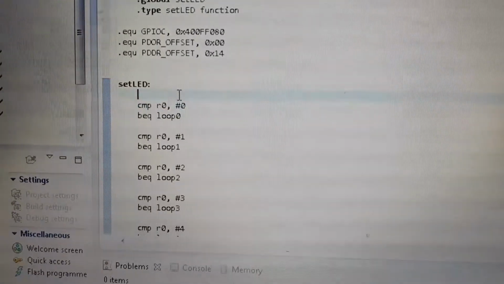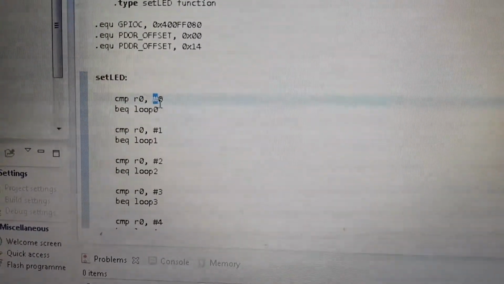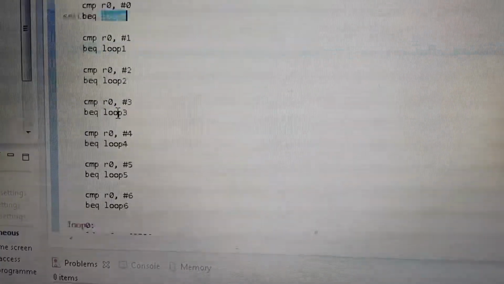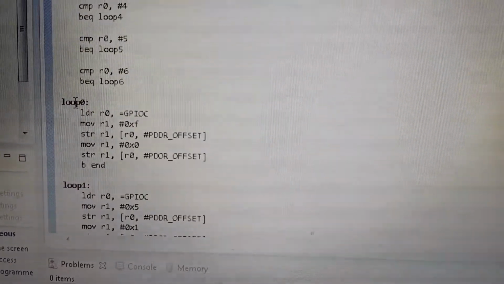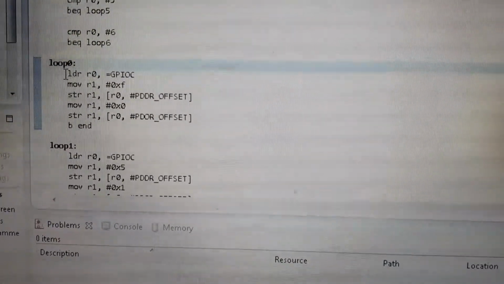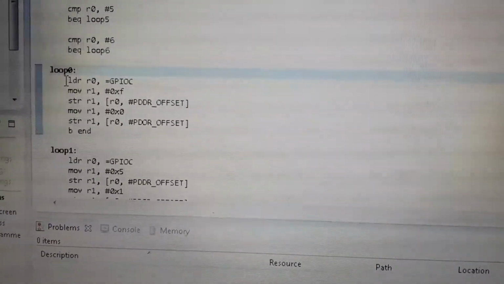When the value is received from the C, it will be inside the register R0. If the value is 0, it will branch equal and go to loop 0, which represents LED 0. But LED 0 for this coding means all the LEDs will not light up.